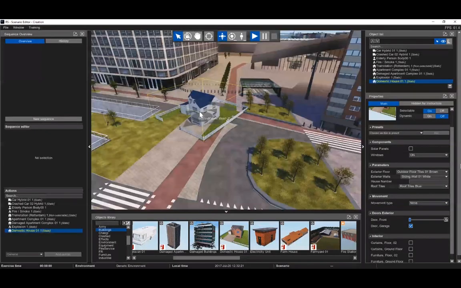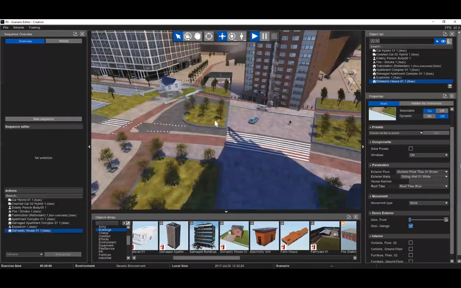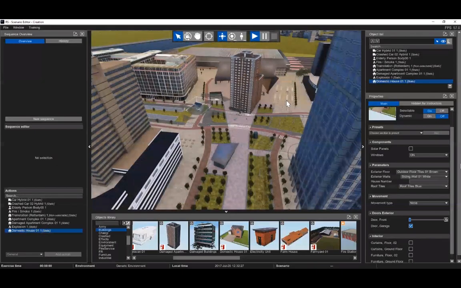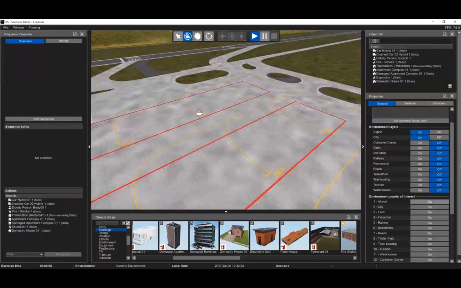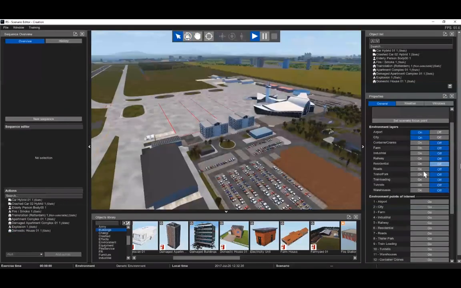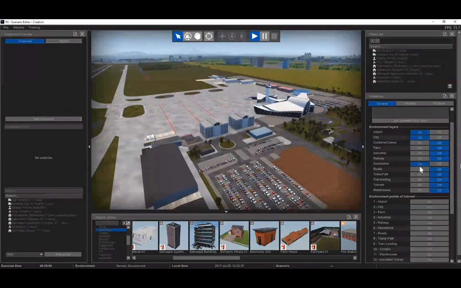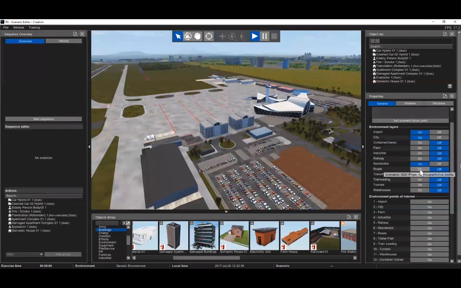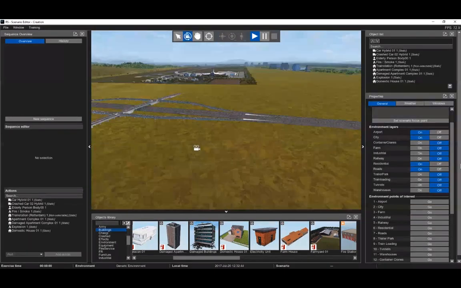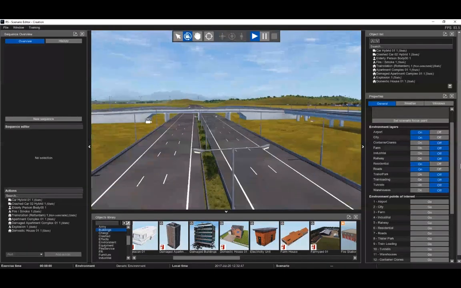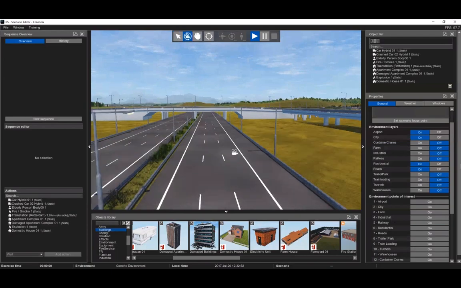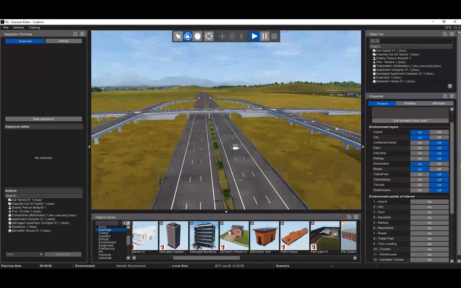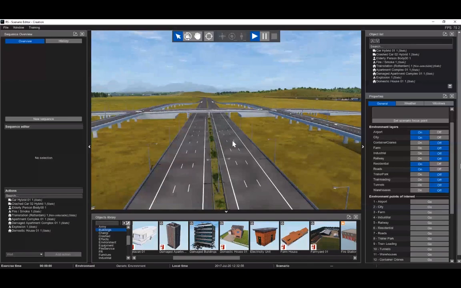With Response Simulator, we have a number of different areas you can train on. This is obviously our city center, but we have everything else from tunnels, highways, trailer parks, warehouse industrial areas, airports, as we see here. All of these are different layers in this environment. We also have a couple of other unique environments. This one's fairly flat. We have another one which is more mountainous, which could be quite good for simulating rock slides, avalanches, that kind of thing. There are a number of different focus areas here, catering to different kinds of incidents you may have to respond to.